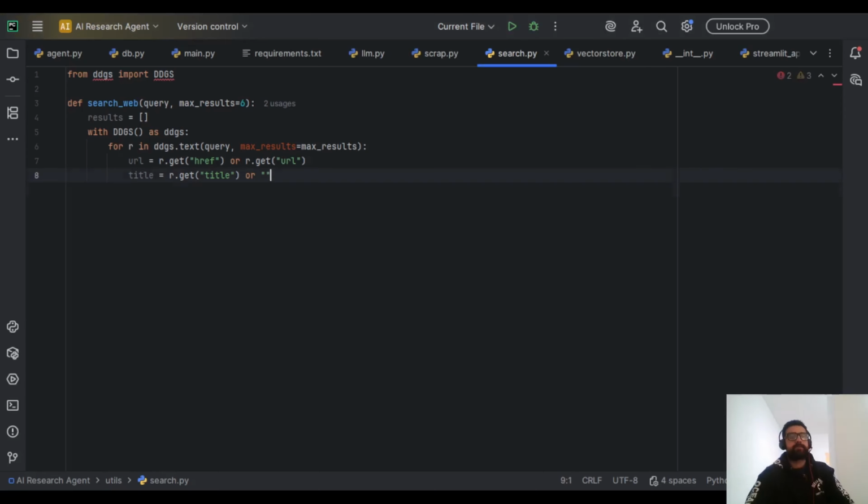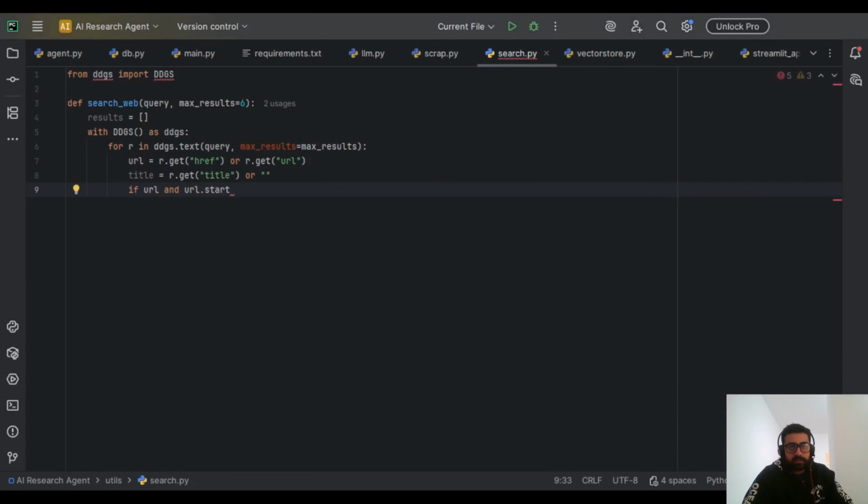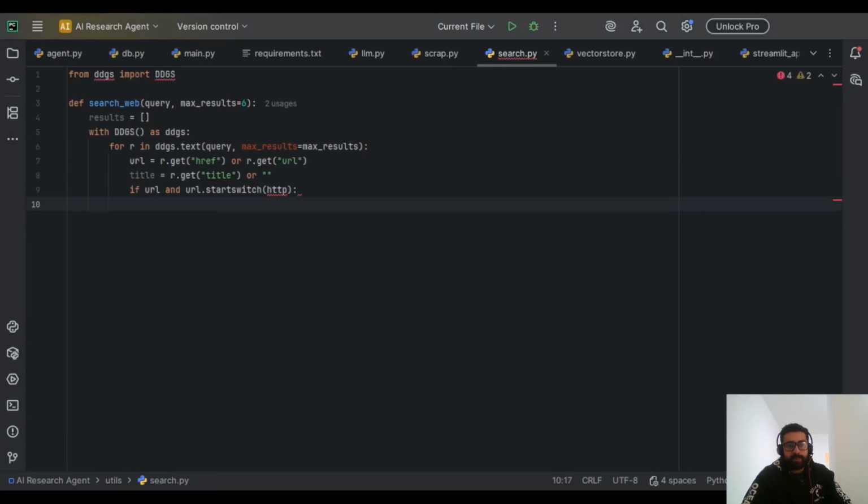And if URL and URL dot startswith HTTP, then the result should be appended, the URL and the title should be appended.